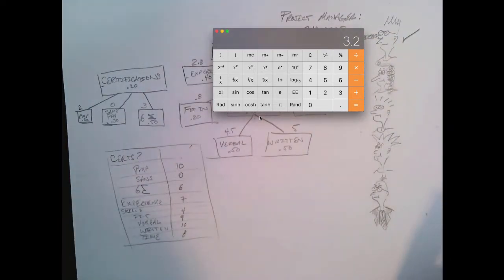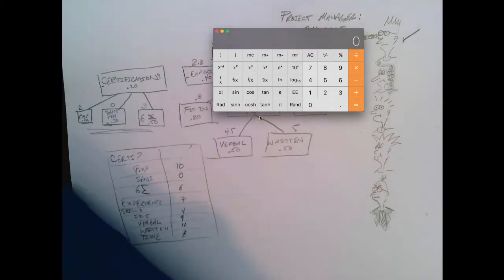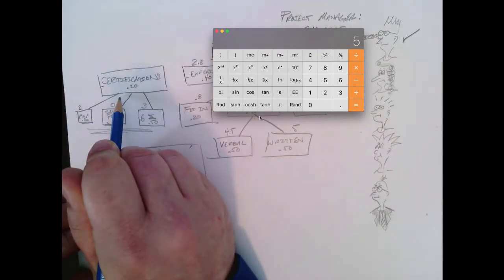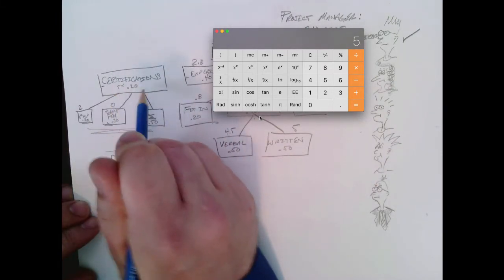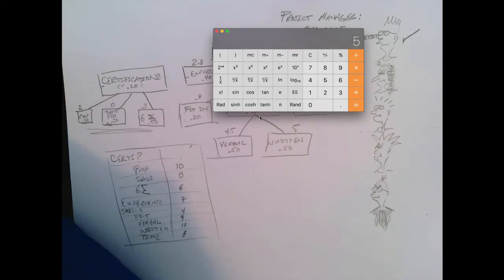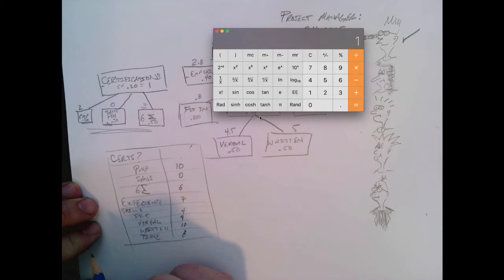Now we begin to add up and do some additional math. We, for instance, can take these three values here and sum them. So we have 2 plus 0 plus 3. That's what we have. And this total then is 5. But when we bring it up here, it's 5 times 0.2. So 5 times 0.2, that's going to be a 1. He's got a 1 in certifications.